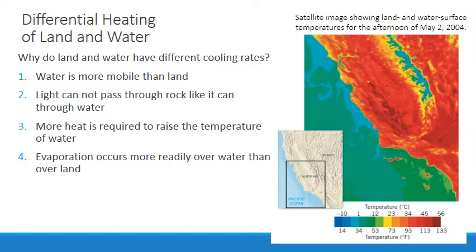As a result of the mobility of water and the lack of mobility in the solid earth, a relatively thick layer of water is heated to moderate temperatures during the summer. On land, only a thin layer is heated, but to a much higher temperature. During winter, the shallow layer of rock and soil that was heated in summer cools very rapidly. Water bodies, in contrast, cool slowly as they draw on the reserve of heat stored within.